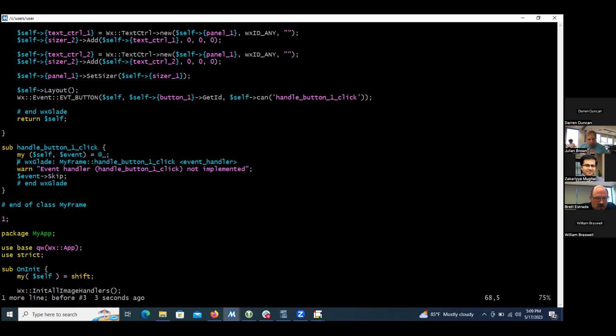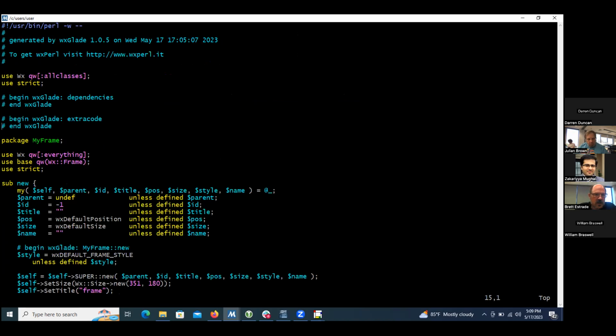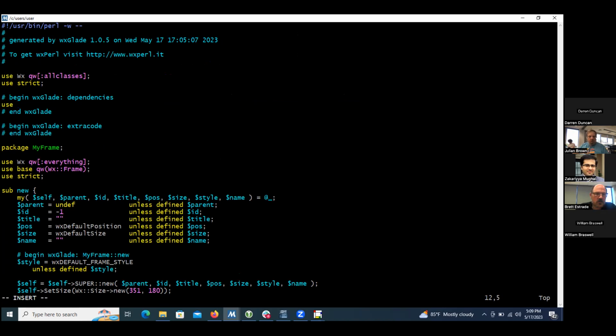So I think that with WX Glade, if you're going to be going back and forth between modifying your code, generating code, modifying, and adding things, you're going to want to pay attention to these markers here, because I think that's one of the ways that the code generation keeps track of things. So you can see up here, it's got begin. So here's a section, begin xglade dependencies. So here I can do something like use, yeah, like that.